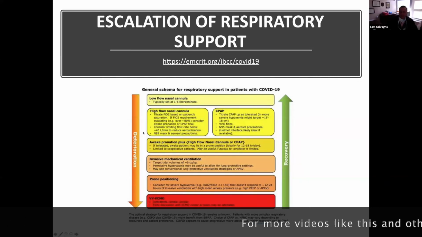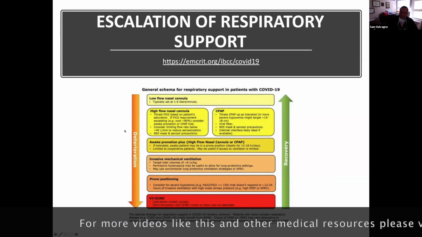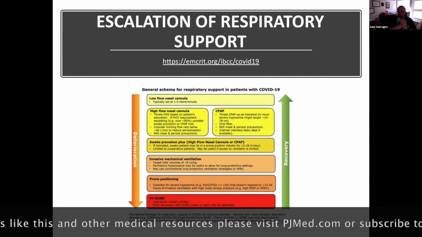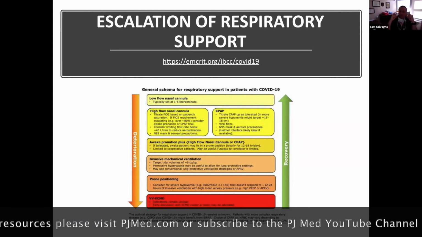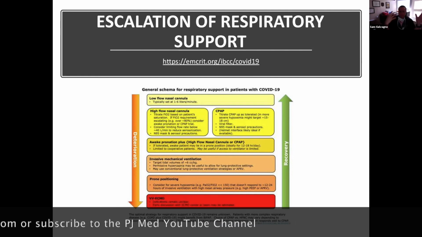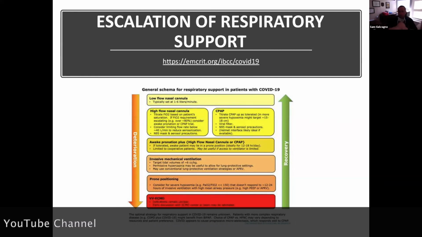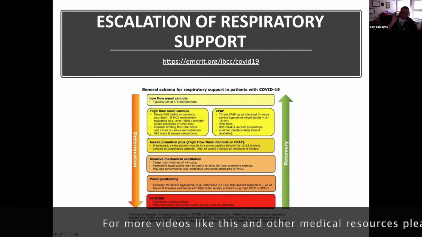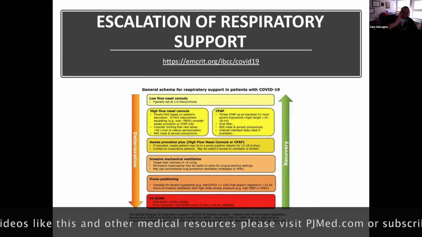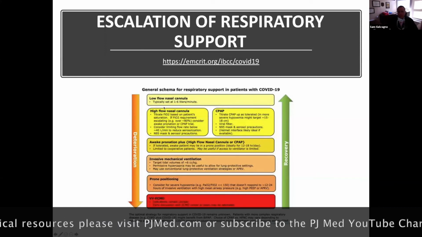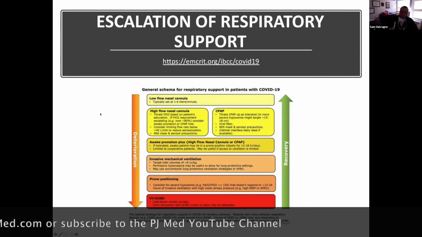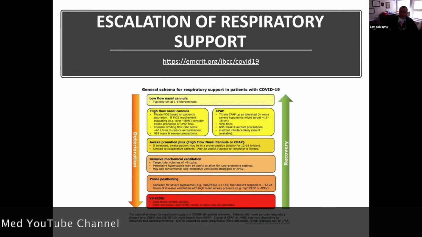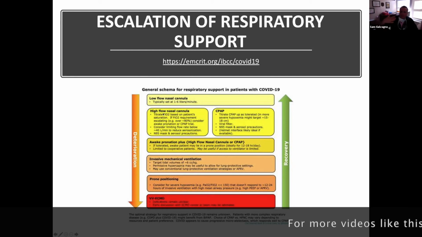So on a high flow nasal cannula, we can go up to 40 or 60 liters per minute. So that is a lot of support. If they're sitting in the room with a high flow nasal cannula on, you may say to yourself, oh, they're on a nasal cannula, they're not that bad. Just remember, this is a tremendous amount of support. And by the way, the FiO2, the oxygen concentration, can be extraordinarily high as well. You can give up to 100%. So if you see a patient on a high flow nasal cannula, that is a high level intervention for respiratory failure, okay? So for these COVID patients, we're trying to do more of this and CPAP, continuous positive airway pressure.